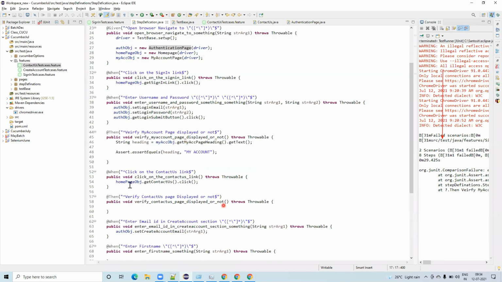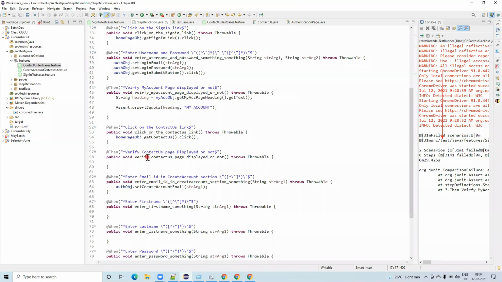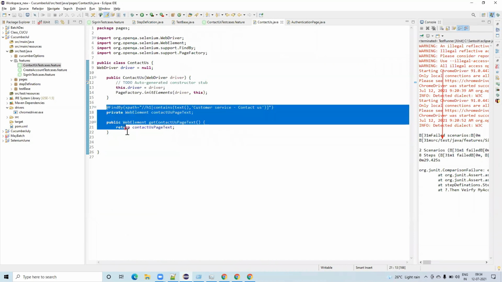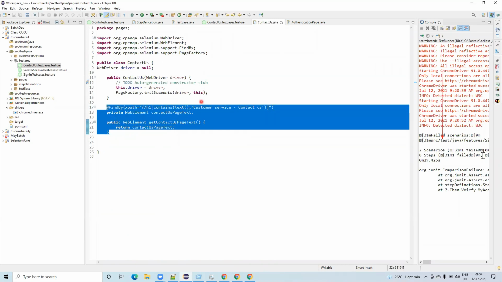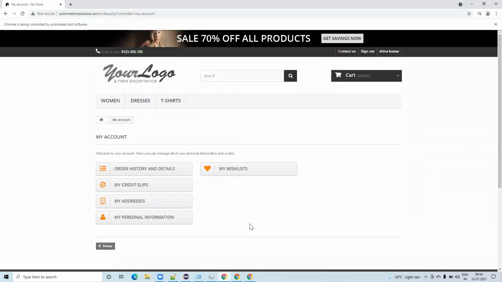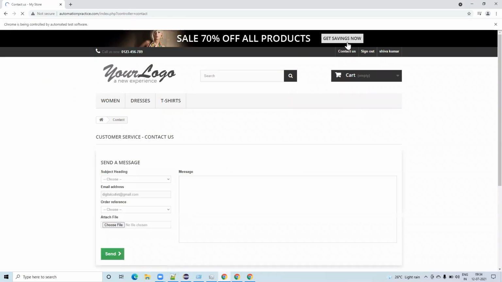Sir, you verify. I have to create the link for the contact us, right? I have created the right XPath for that. You mean for the contact us link? You're talking about this link, right? This one, not here, sir. Browser. I didn't get it. Go to the Chrome browser. Go to the Chrome browser. Okay. So check the contact us. We have to create the XPath for that. Oh, okay. We didn't create it. Mm. Okay. I think we have.